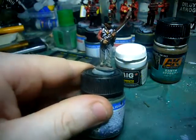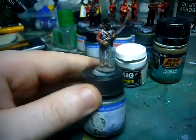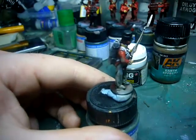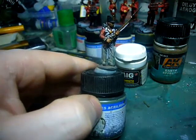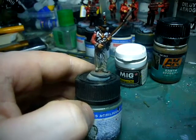Now I'll make some more videos on weathering tanks in a future video, but for now this is a nice simple all-rounder to basic figure weathering. I haven't gone really overboard by taking out various oils and doing washes. I have a large collection of oils. I could have really made variations to tones to show grime and wear and tear. But that's more of an advanced video, and I will cover it at a later date.